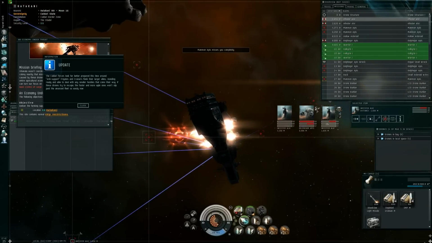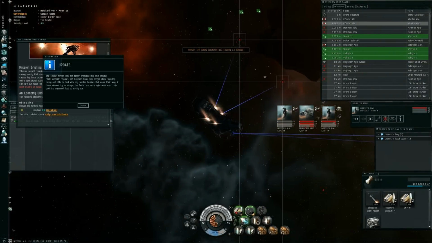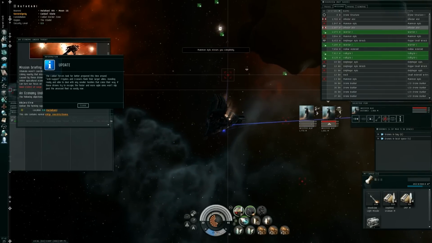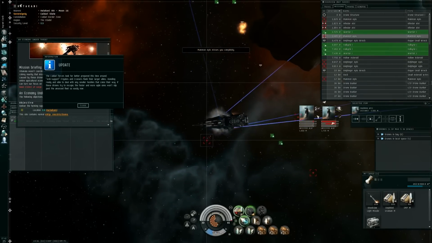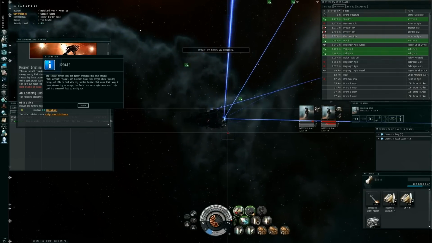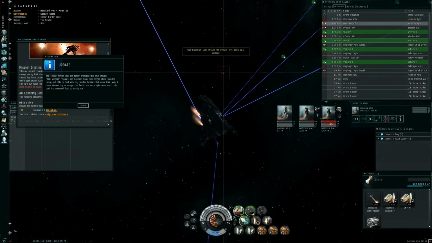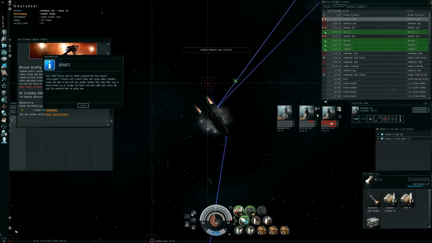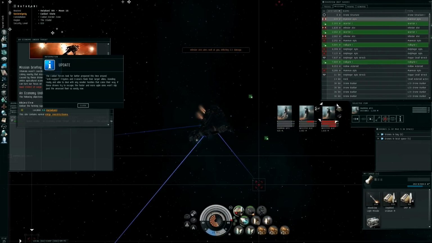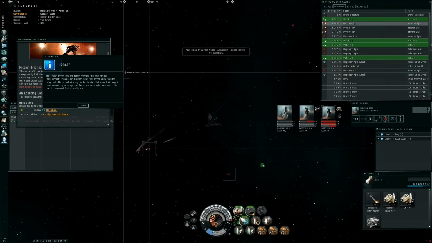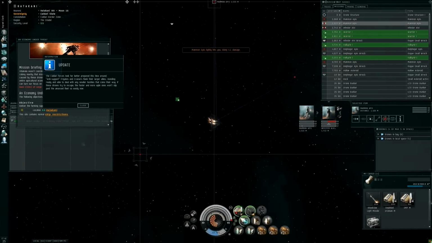And I do have to get this multi-targeting down. But anyway, back to what I was saying. My concern is that I'm going to be in a bigger ship than the mission requires, and I won't be able to kill the mob because I should be in a smaller ship. But then the flip side is that if I were to go down to a destroyer, I could take too much damage, and then lose my ship.